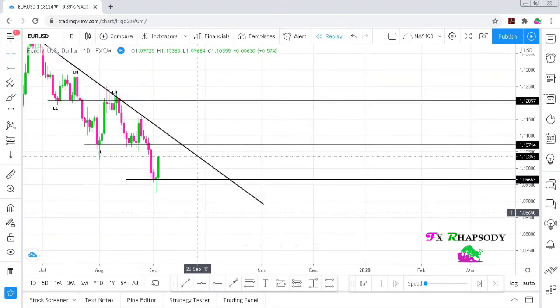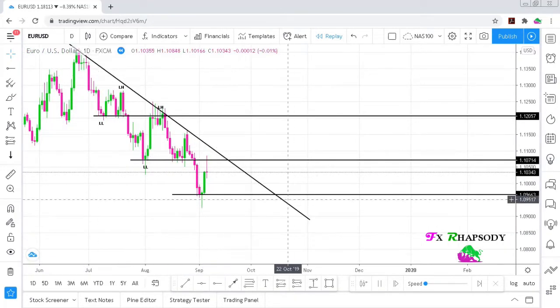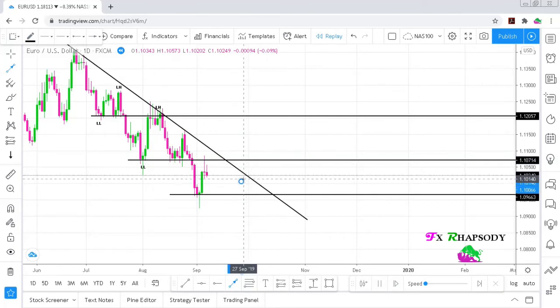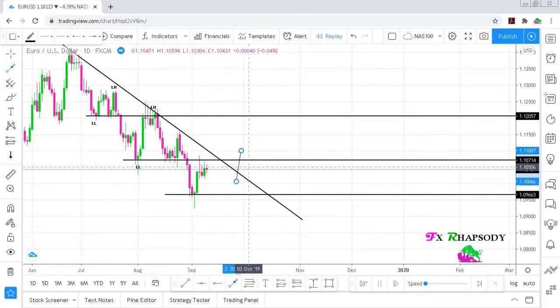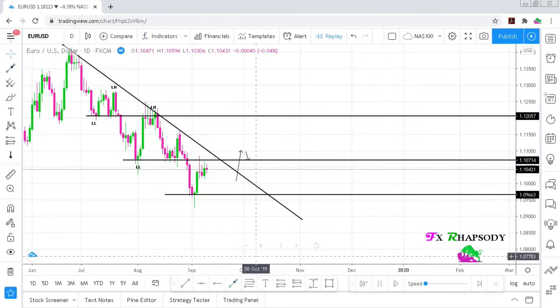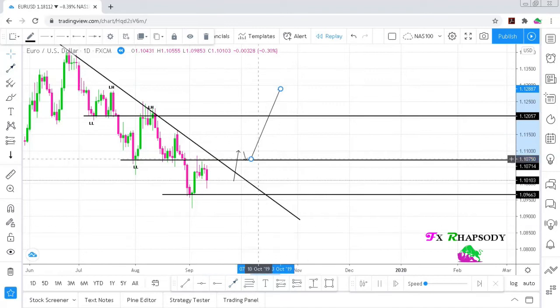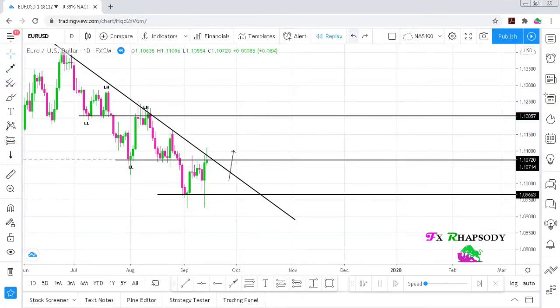The only time I would look for a buy in this current situation in the downtrend is when price will break this support area. So basically when price breaks the support or the trend line, comes and retests that structure of support, and it shoots up, this is when we will see a change in a trend, being from a downtrend to an uptrend. So let's wait and see what price does.